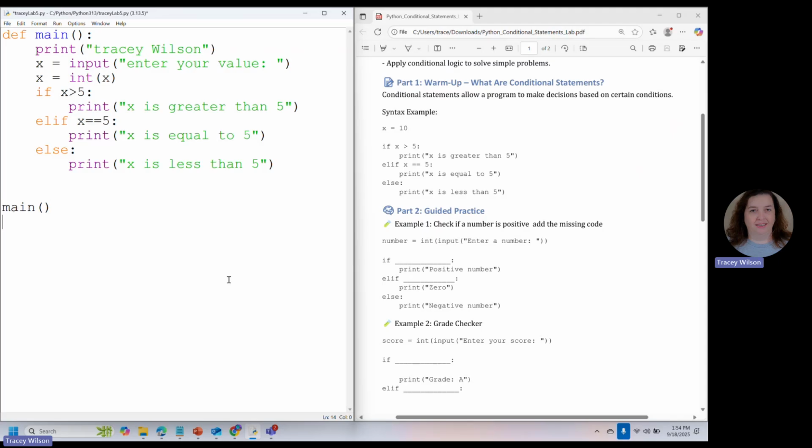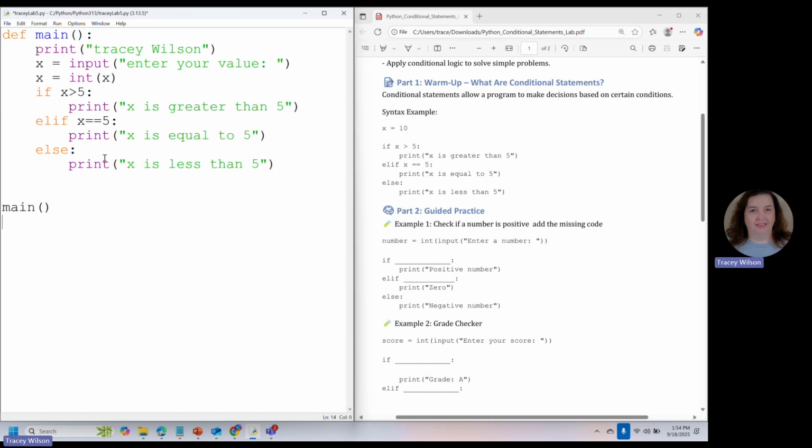This works fine as long as it's a recognizable number. If you put an E in there, it's not going to be happy with you. Right? Since I've set it equal to X, I've now overridden the string with the integer, and I can continue on using X as a number.